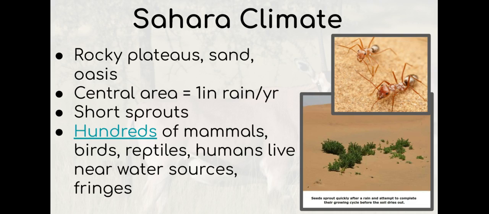The climate of the Sahara Desert is mostly rocky plateaus and sand, with a few oases around to provide water for humans and animals. Desert means lack of rain, and this area only gets about 1 inch a year. In contrast, in the American Midwest, we can get 36 inches or more a year. When it does rain a few drops in the Sahara, tiny seeds that were buried sprout briefly, so you will see clusters of vegetation like the image shows.